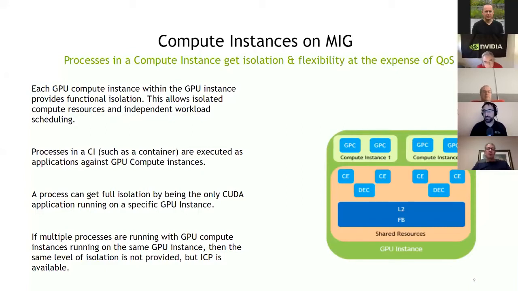So a few restrictions to keep in mind, though. If you're doing multi-node or multi-GPU, so if you have multiple compute instances, CUDA IPC is supported. They can talk to each other, but things like RDMA, GPU Direct Storage, or any peer-to-peer stuff is not really going to be supported. And a CUDA application can only use a single MIG device. So if you have some applications doing multi-GPU, those will not port properly to use multiple MIGs because that just isn't supported as of CUDA 11.